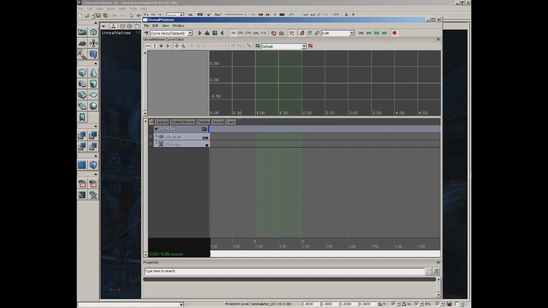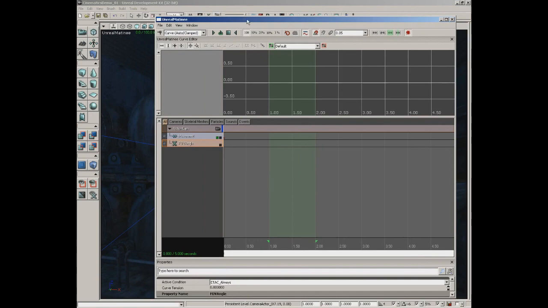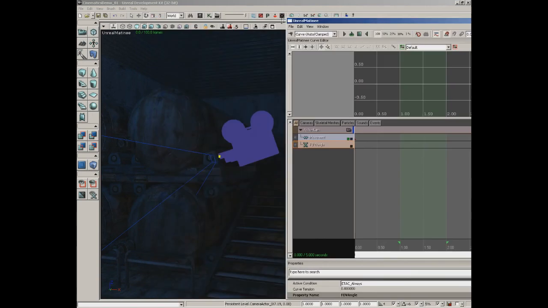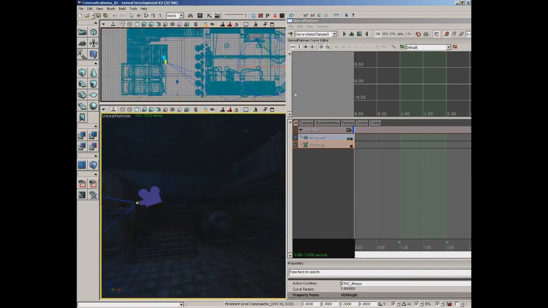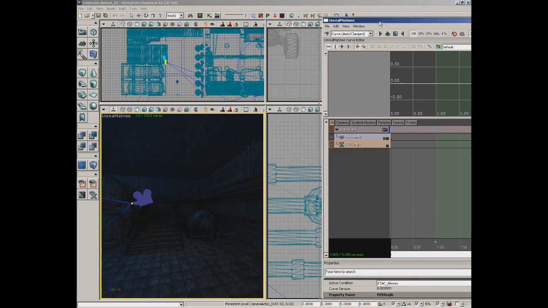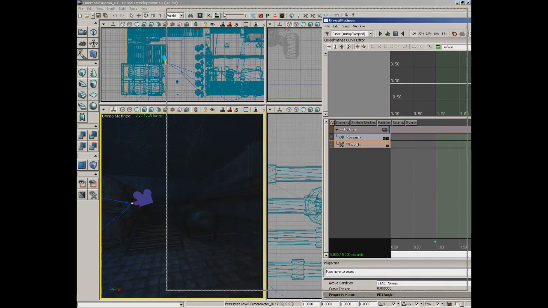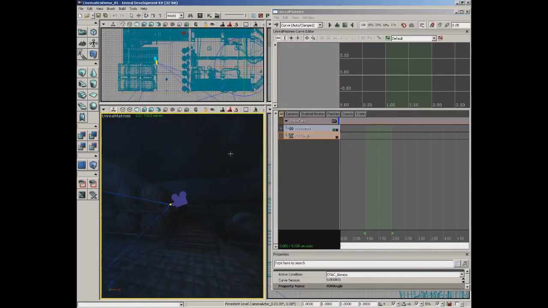Click OK, and it comes in by default with a movement track and an FOV angle track to handle zooming the camera, which is fantastic. And so using this, we're going to go ahead and animate our camera. Now, to make this easier, I'm going to do a few things. One, I'm going to demaximize the perspective view. Next, I'm going to adjust my viewport configuration just a little bit so that I can have a smaller matinee window here on the right, and I can still use the viewport over here on the left.